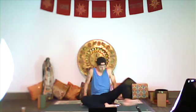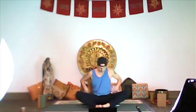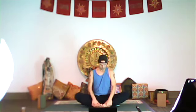All right, go ahead and bring both heels in towards each other. Baddha Konasana here. Draw the heels in towards the pelvis. Roll the shoulders back. Lift up through the heart. Big breath in. Exhale, hinge and fold to whatever degree is comfortable for you.